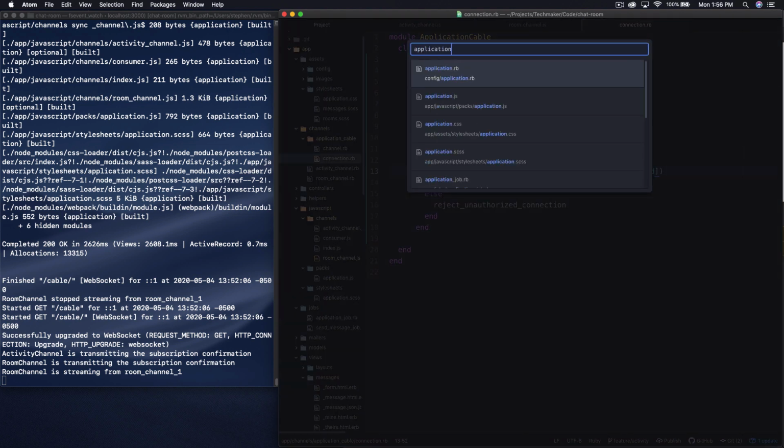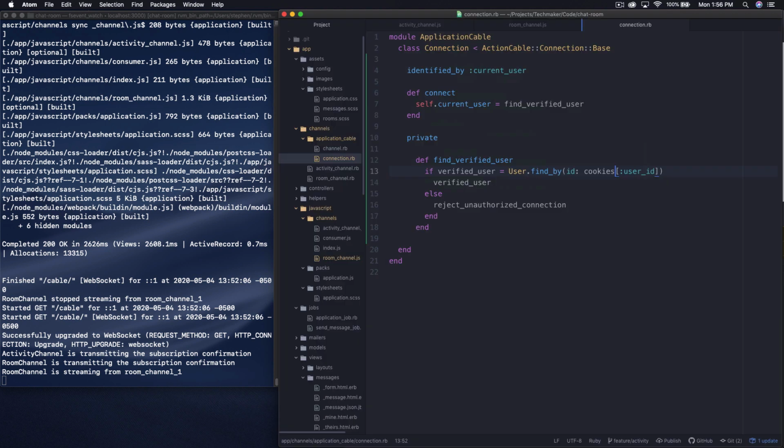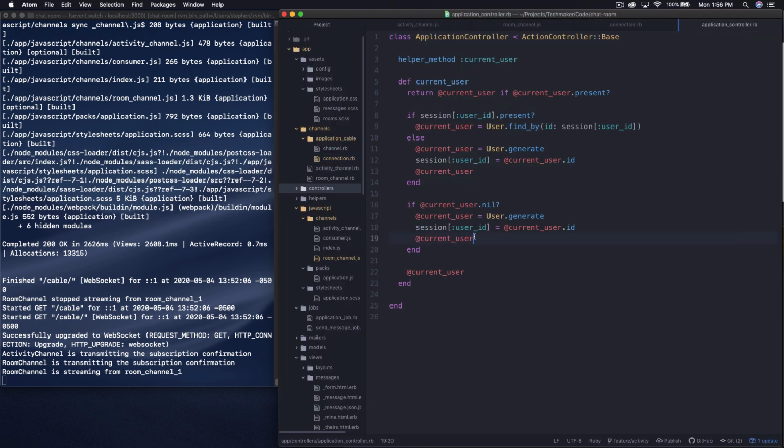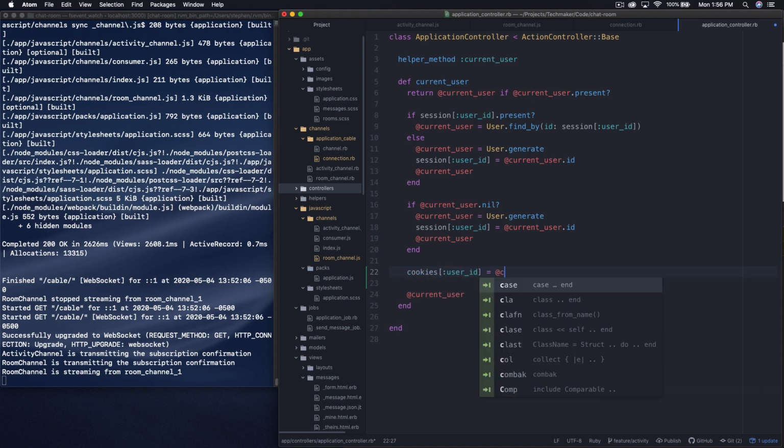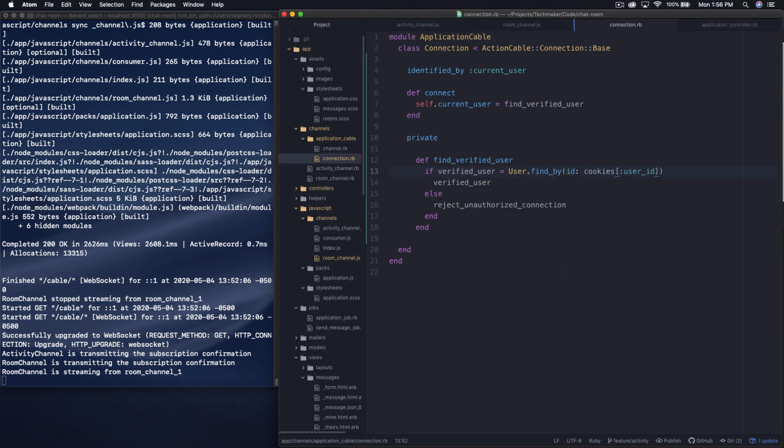So back over where we set this in our current user, just above the end here, let's just stick a cookies user ID equals @current_user.id. Okay, so now that's all saved. So we have current user is User.find_by ID cookies ID.